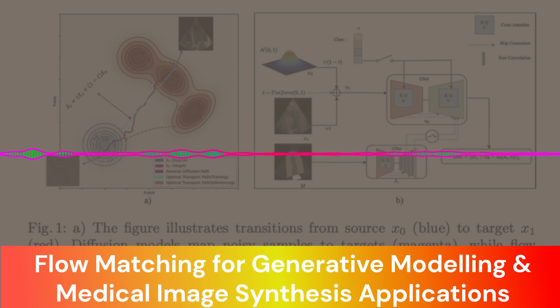Is there a common type of path people use? Yes, the Gaussian conditional probability path is super popular, especially in denoising diffusion models. It's defined as p_t(x|z) being a Gaussian distribution, N(α_t z, β_t² I_d). Okay, so the mean and variance change over time, controlled by these alpha and beta things? Exactly. α_t and β_t are called noise schedulers. With the right choices, like α_0 = 0, β_0 = 1, α_1 = 1, β_1 = 0, this path starts as pure Gaussian noise N(0, I_d) and smoothly morphs into that sharp Dirac delta δ_z at t=1. Figure 4 shows this nicely.